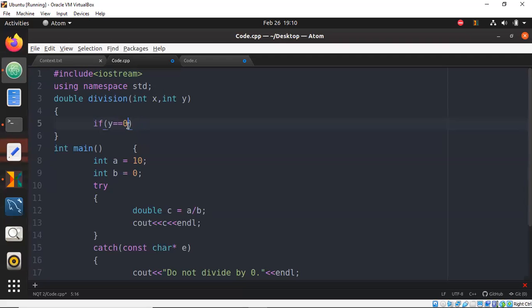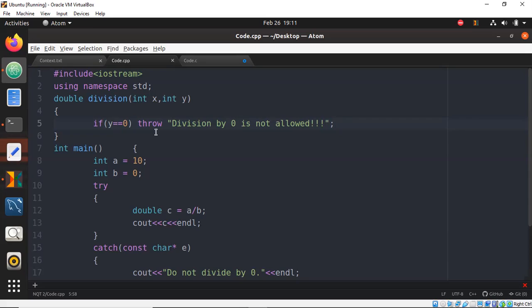So what we're going to do here is, if the second value is 0, we're going to throw our own exception first. Let's throw our own exception here called division by 0 is not allowed. Let's just show this particular message. Since it's an error message, let's add a couple of exclamation marks to show the seriousness of this message.